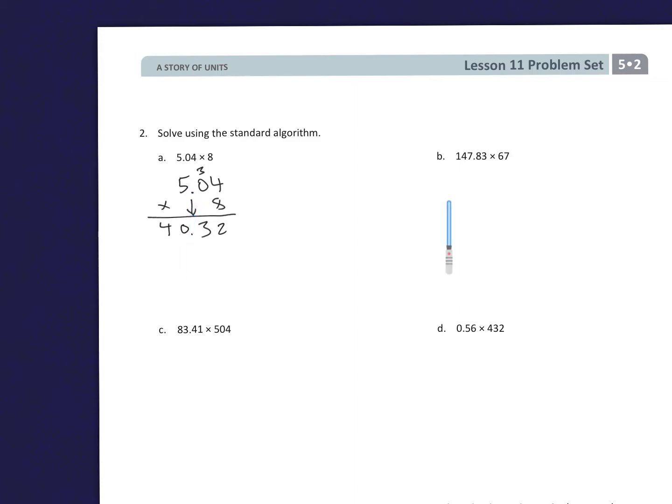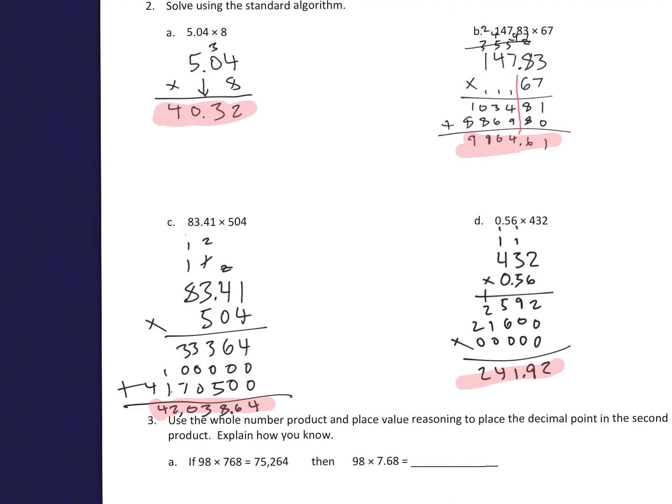I'm going to pause the video and give you a few minutes to try to do these by yourself, and I'll have the answers pop up in 3, 2, 1. Okay, so here we have the answers. I got the final answer highlighted to make it easy. If you got all the answers right, kiss your brain. Excellent. If you got something wrong, go ahead and check your partial products. Just try to figure out what you did wrong.